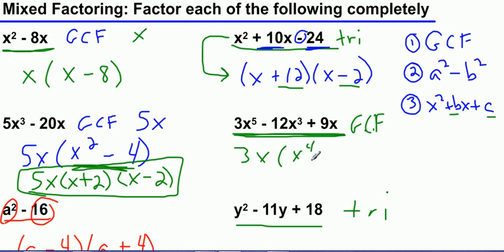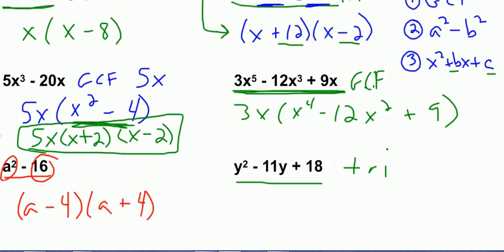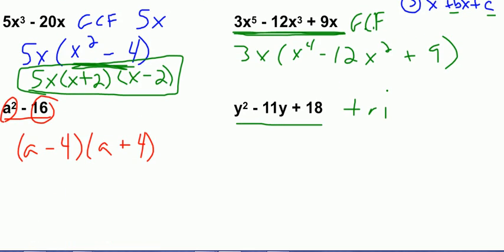Okay, this next one over here has a GCF of 3x, right, which is going to leave behind an x to the 4th minus 12x squared plus 9, right? And there's no way to factor this. Okay, there's no numbers. It's a trinomial. It is x to the 4th, and there are ways you might learn to deal with those later in another course. But even so, this one won't work.